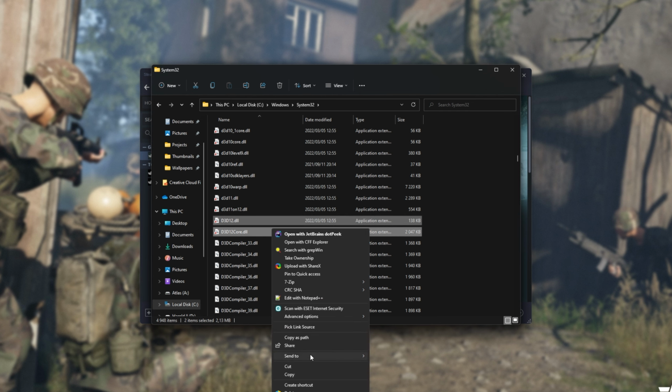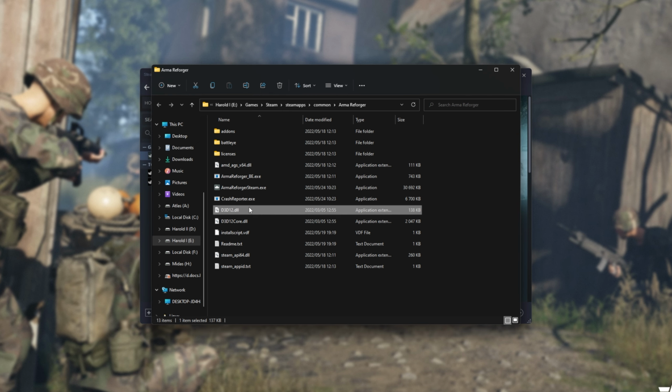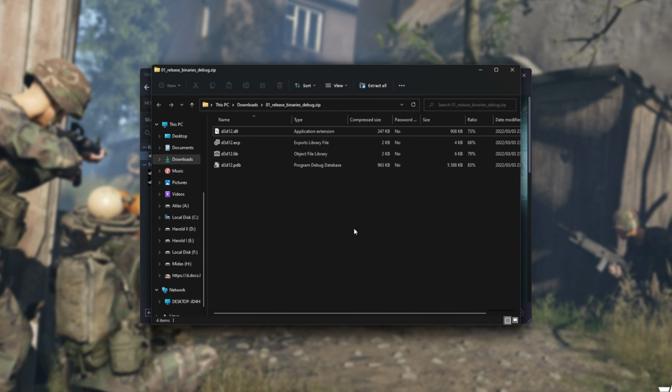I'll right click and click copy. Then I'll head back to the ARMA Reforger folder here and paste them in. We'll be renaming D3D12. I'll select the file, hit F2 to type, and at the very end I'll add underscore original, so it reads D3D12_original.dll.